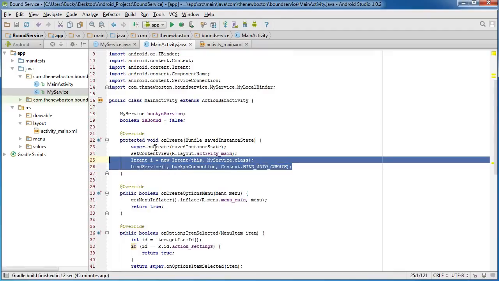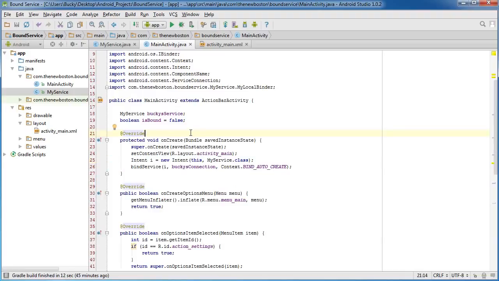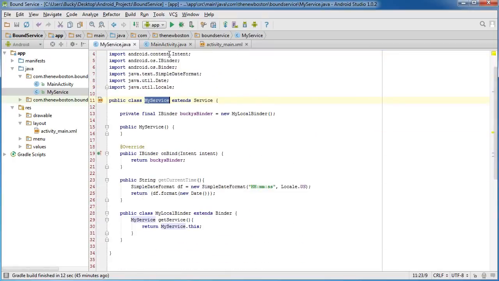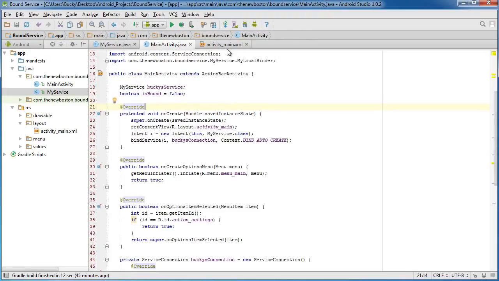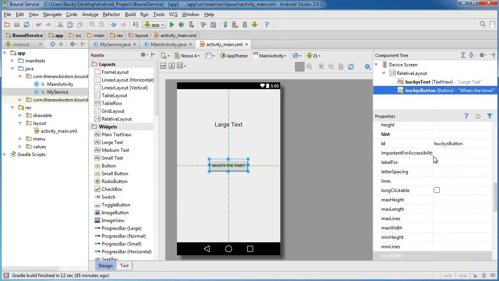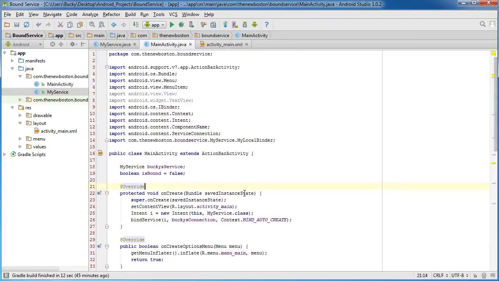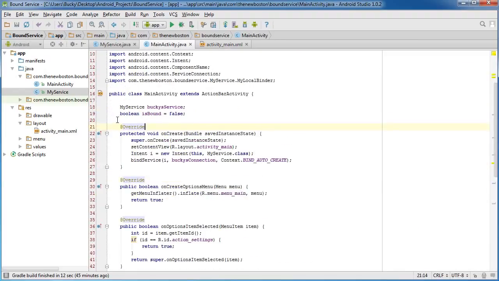So the last thing that we need to do is, you're probably scratching your head and you're like, alright, this looks good and all, we're connected to this and get the time, but how the heck does it show? Because I know that we had this button right here and it called a method showTime. So shouldn't this app do something useful, like implement that method? So yes, let's just go ahead and do that right now.